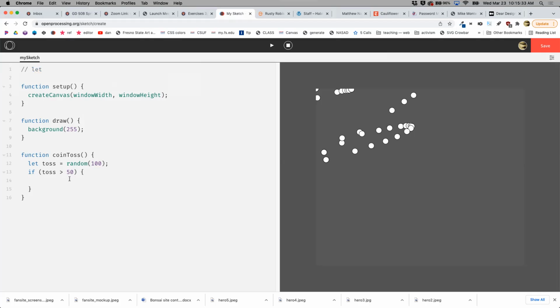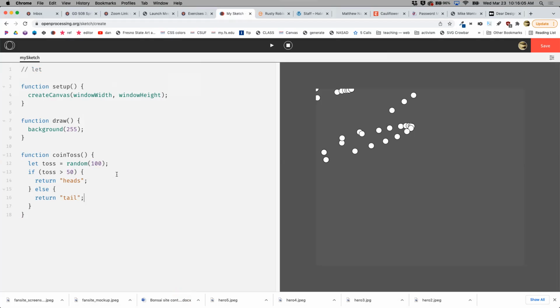If toss is greater than 50, return. So it's just the keyword return and then space, and then whatever you want it to return. So I'm going to return a string that says heads. And then otherwise else, return tails.